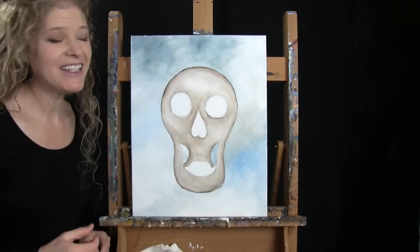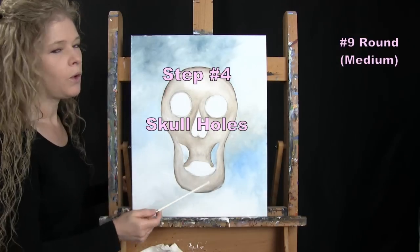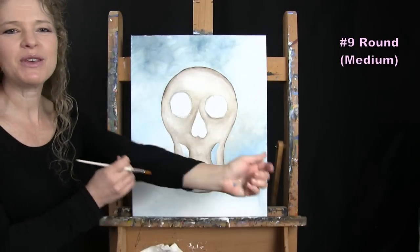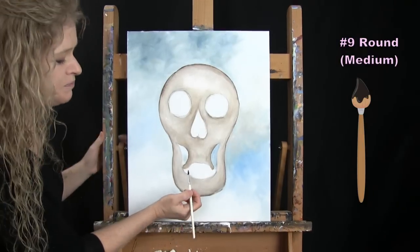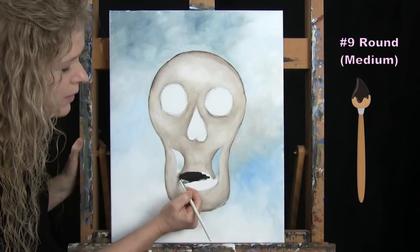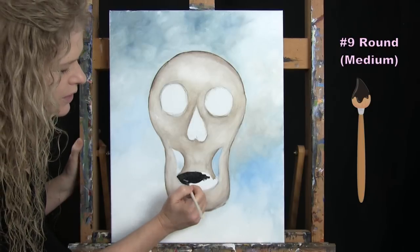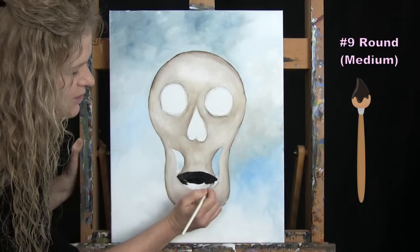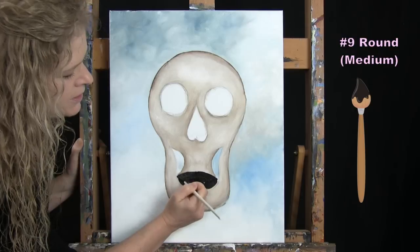All right, so what we're gonna do for the next step is we're painting in our skull holes and where we wanna put our teeth later. So the colors that I'm gonna be using are black and white. I'm using my medium brush. I'm just gonna paint in the entire mouth area where we had it outlined with black paint. And then I'm gonna do a couple of little ripply marks along the edges, but I'll show you how I'm going to do that in a second. So I'm just coloring it in black, something like this.